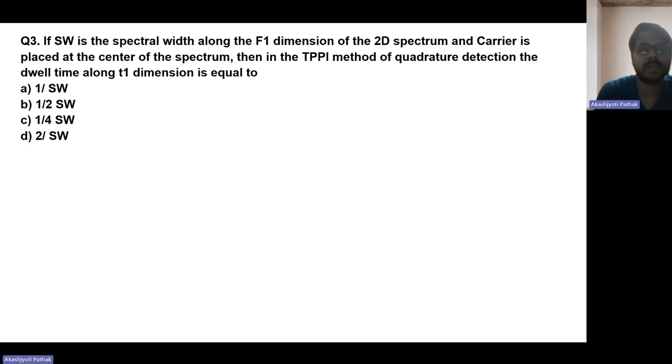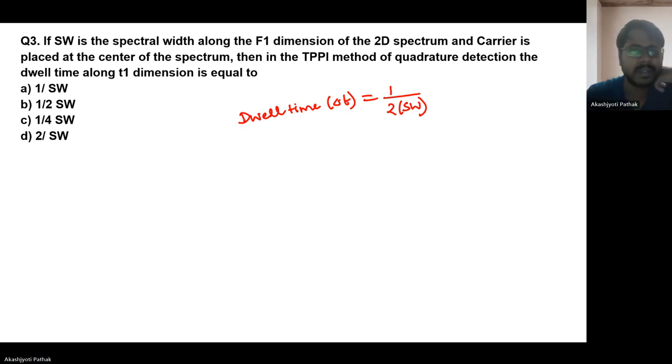Yes, so just now we discussed this. So the dwell time, delta T, that is always equal to 1 by 2 times the spectral width. Right. It also looked into the Nyquist criteria based on this concept. A sort of question also related to this. The lesson is this dwell time will help us in getting a better result spectra.